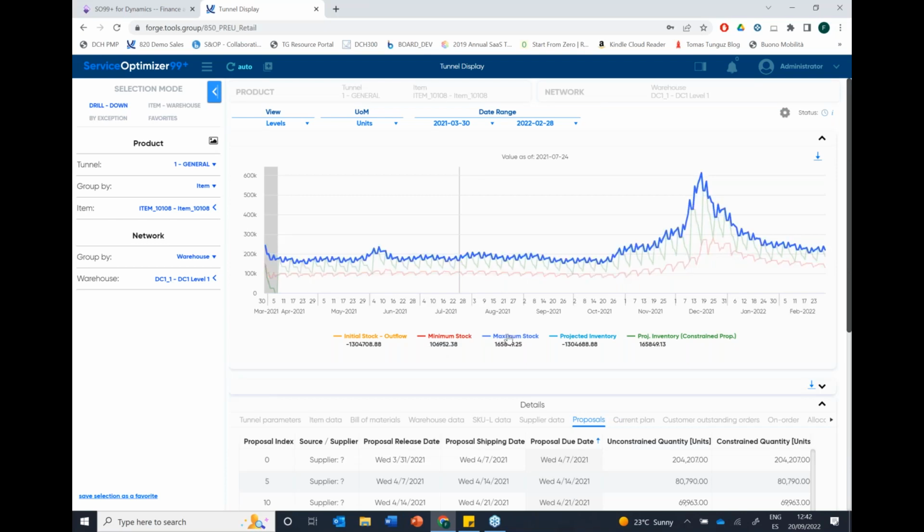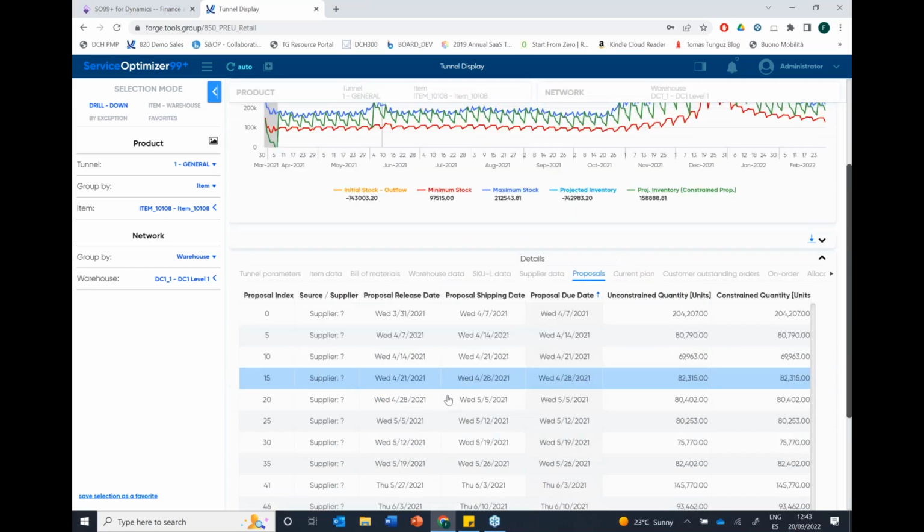To that will also correspond a maximum stock level based on the lot size that we have for this specific product. And finally, the green line is where the magic happens, and the tool keeps our stock projection going to the future between the minimum and the maximum. So you see here this sawtooth diagram that you're probably familiar with, where we have a projection of stock going down throughout time and then going again up. These upward movements of the stock projection relate to the proposals list that we just saw before. So the system will generate forward-looking order proposals so that you are not breaking your safety stock targets.